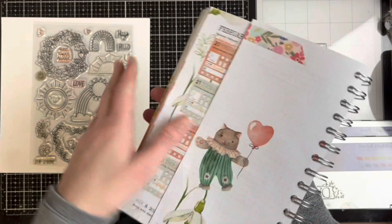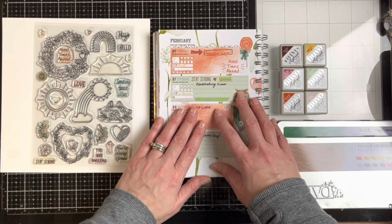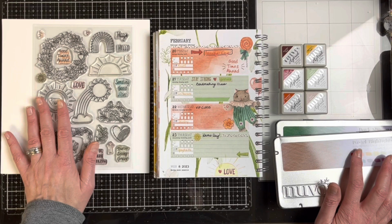I love using small stamps that you might get in a planner, and it just really makes your supplies go even further. You have them already, you might be doing a planner already, so why not use them? You could do similar in a scrapbook layout, and you could stamp them on paper and have them cut out and then use them the same way you would use stickers on your page, or you can stamp on sticker paper as well and color those.